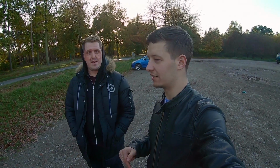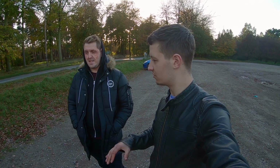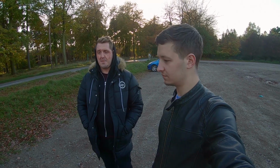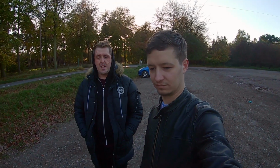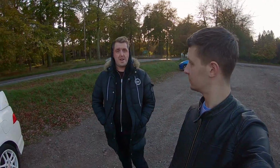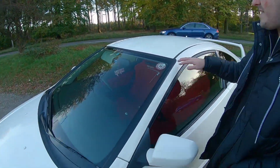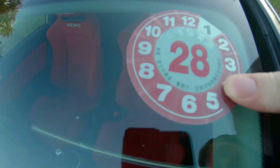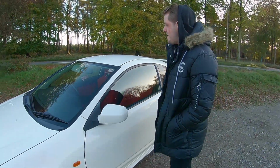So it hasn't really been on English soil that long at all? Not really, no. Previous owners in the country, or yourself first? It was imported by Torque GT, so they initially were first owners, and then there's been one actual UK owner. That was who I bought the car from, so I'm the second owner of this. It's still got the import labels on the car? Oh yeah, this is it. So that's from the import, you can see all the writing. It's all Japanese. So that's pretty cool that the previous owner left that on.